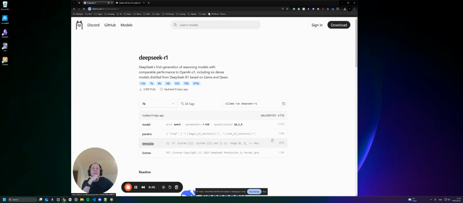So good morning. Today I'm going to show you how to install the infamous DeepSeek model that was released last week locally on your machine. Usually when you talk to these large language models, they are running in the cloud on the servers of, if you go to ChatGPT, the OpenAI servers, if you go to Gemini, the Google servers.